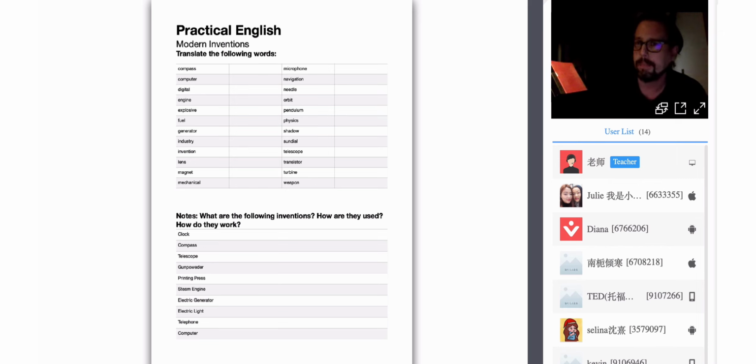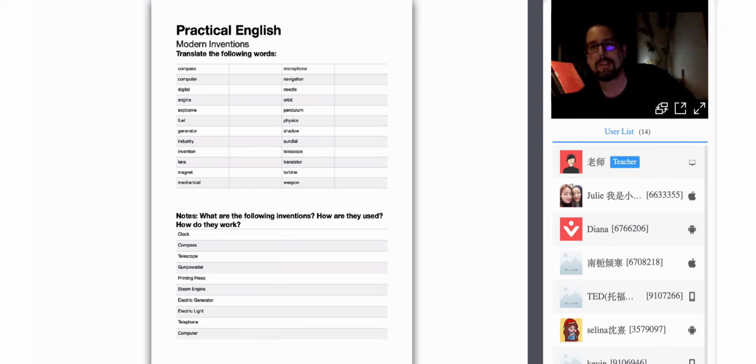A pendulum. Not terribly important, but before we had the electric clock, we had the mechanical spring-powered clock, and there were various ways to keep the gears in motion. A pendulum is something that swings. You could swing a pendulum, and through the force of inertia, it would keep swinging until it would stop, and you would have to start the pendulum again. And that's what kept the clock moving.